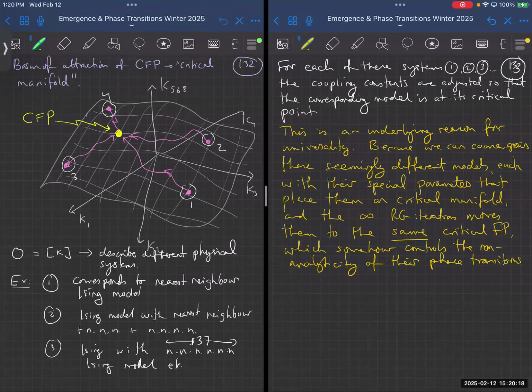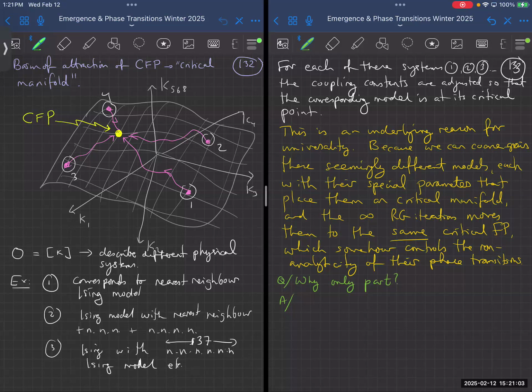Okay, so here's a question for you. Why do I say this is part of the reason for universality and is not the complete reason for universality? Because you might say, well, this is it, right? They all flow into the same critical fixed point. So of course they have the same critical behavior. So problem solved. That's not true. Why not? We don't know why they flow. Could you say it again, please? We don't know why they flow to the same thing.